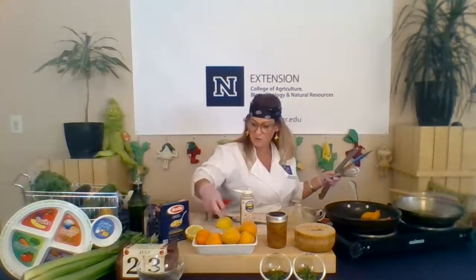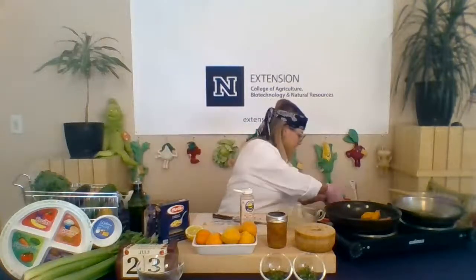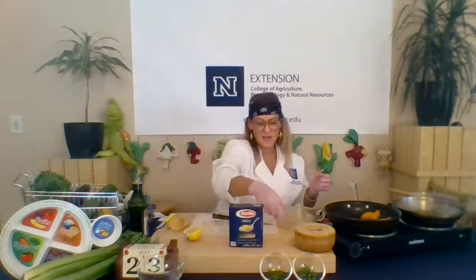Our next recipe is going to be a rainbow orzo salad. A rainbow orzo salad. So when we think about orzo, we think about how do you cook orzo? Well, first of all, orzo in Italian means barley. That doesn't mean this is barley. It just looks like barley. So that's why they call it orzo. So orzo is a very small pasta, and this small pasta is used all over Italy. It's used in so many different ways.